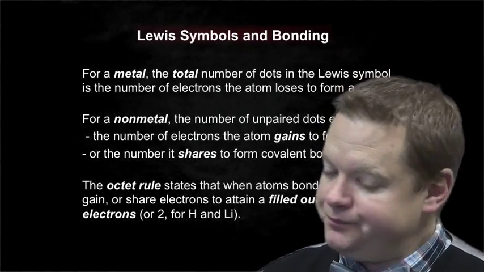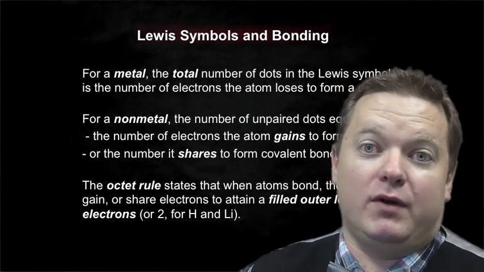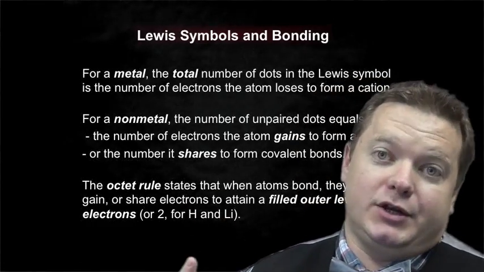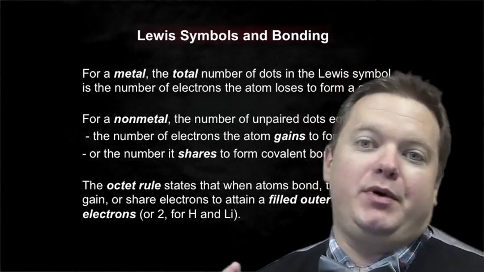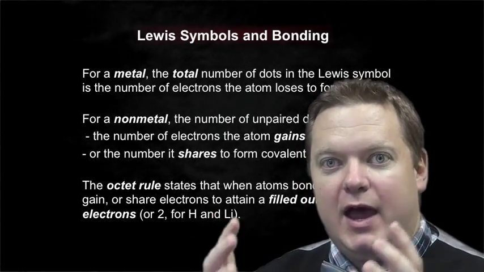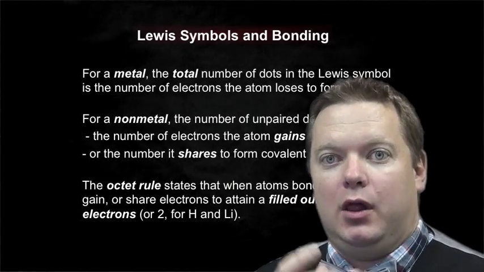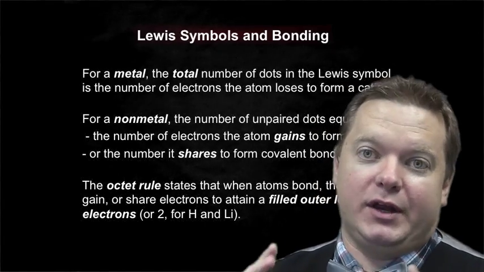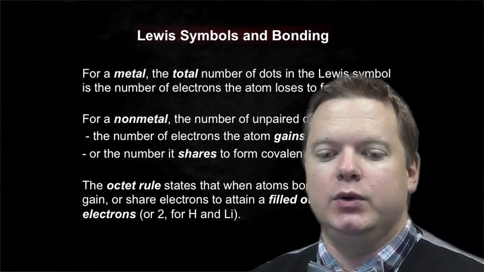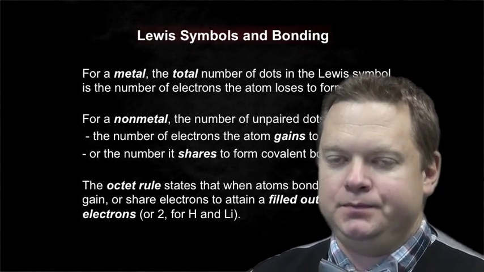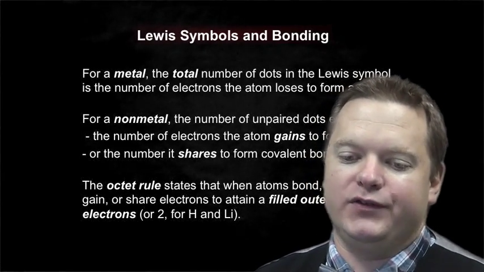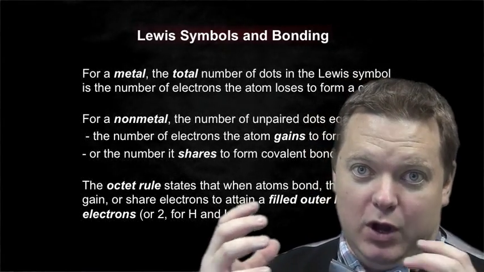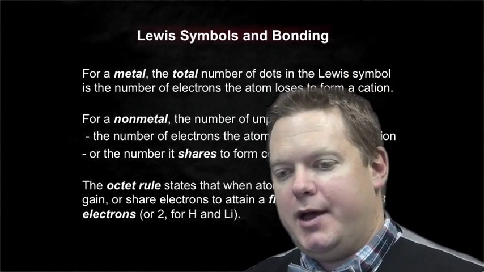I always think of this as more of a guiding principle, because we'll see later that we violate this rule almost as much as we follow it, but it's a guiding principle. All these atoms want a filled outer shell of 8 electrons, at least. Sometimes we'll do more. That's sort of our guiding principle, with the exception of the first 2, which only want 2 because of the small size. There's only that 1 orbital. Right? So our guiding principle says we always want to get 8 around this central atom.